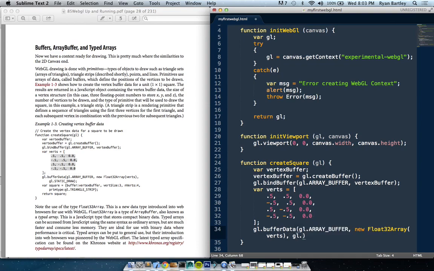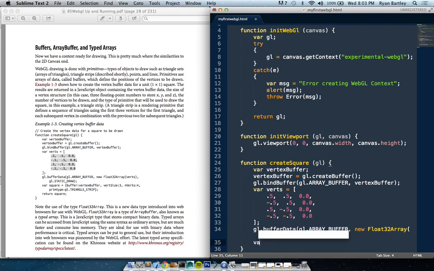So by saying new Float32Array, I'm basically saying take the array that I made in JavaScript, which is kind of piddly, and make it for sure a 32-bit float array. So you're basically creating a specific type for GL that only GL understands.